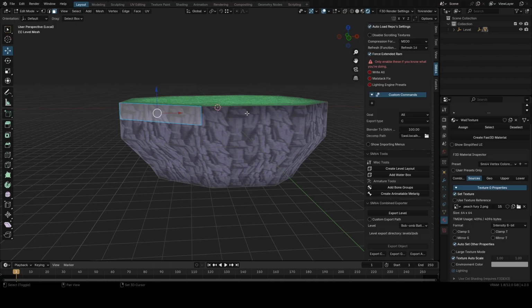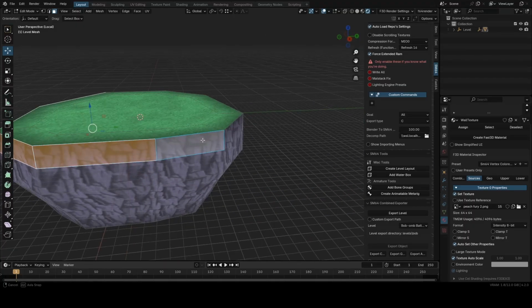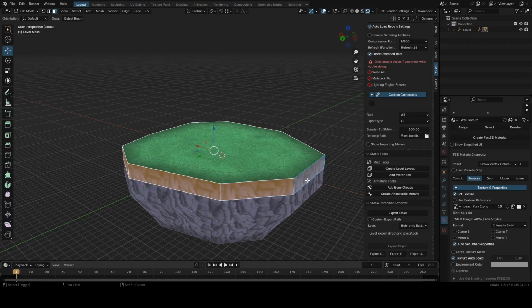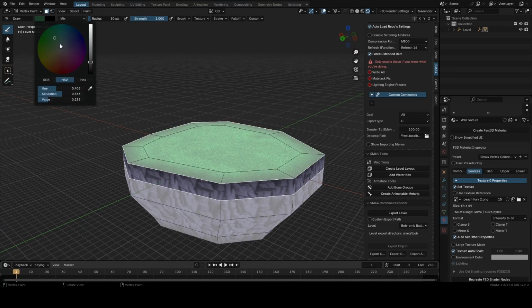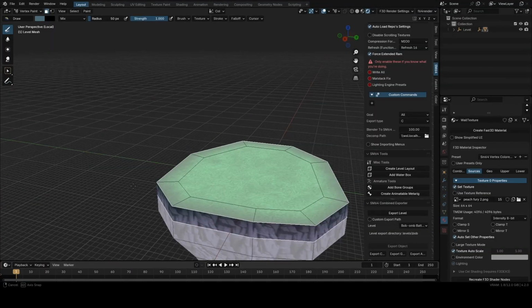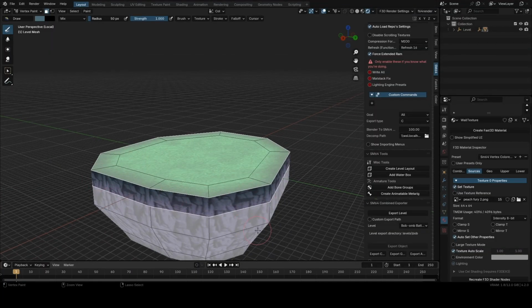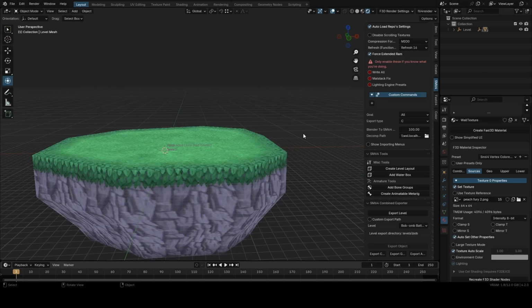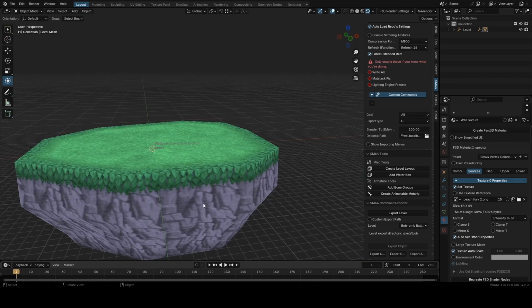But then I have to manually edit each of this to be darker. Okay, should look fine.